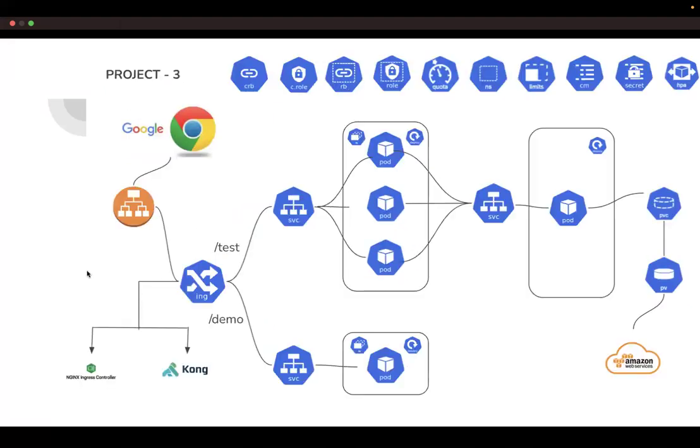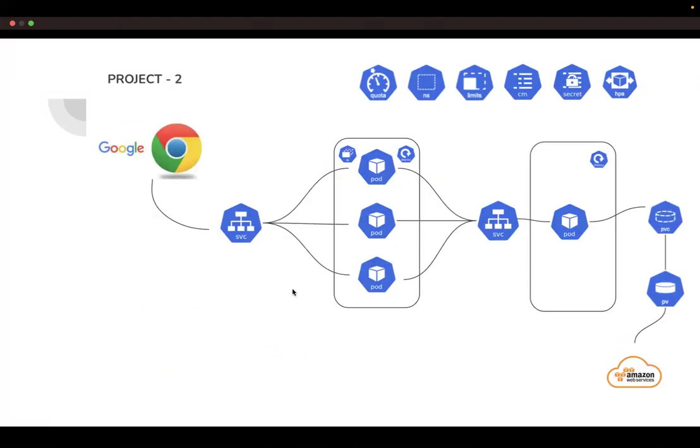Is there any other timing, because I already have other classes from 10 a.m.? Sorry, we don't have any other timing because one batch is running at 8 a.m., where Docker has already been completed, and there is no other batch planned. We will be planning the next batch after this batch, after 48 days. Okay, after completing this batch. Yes.